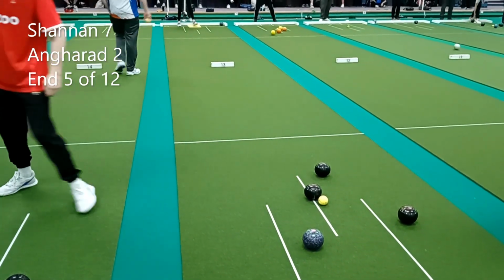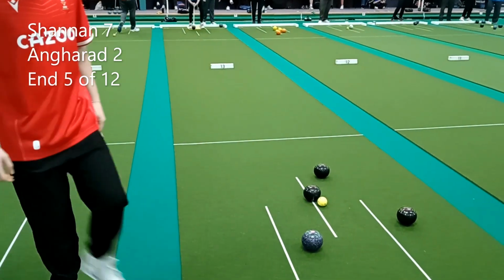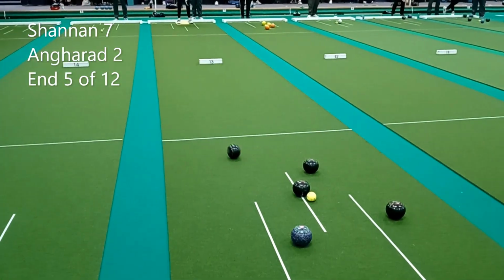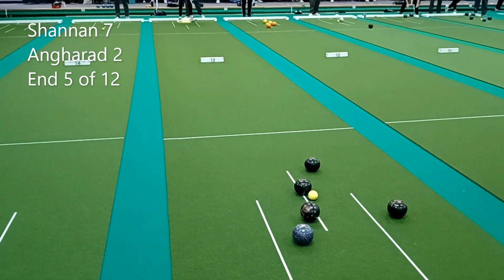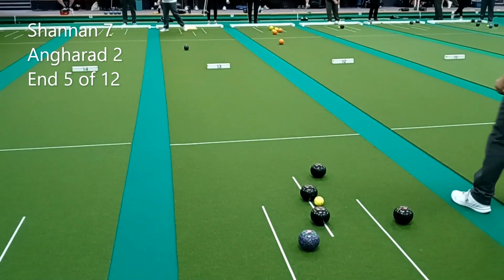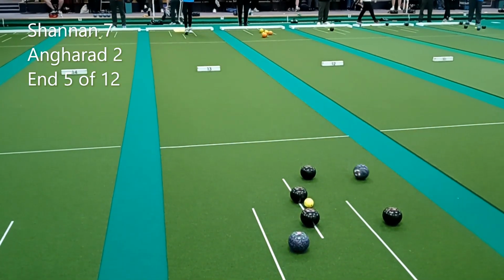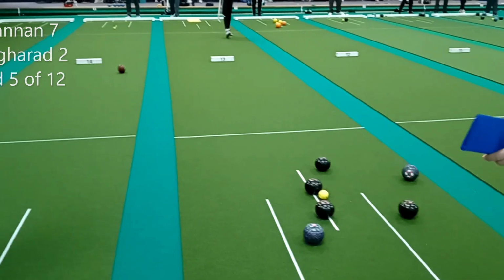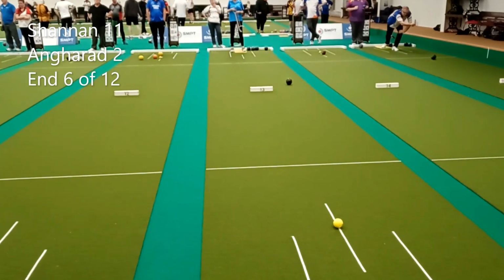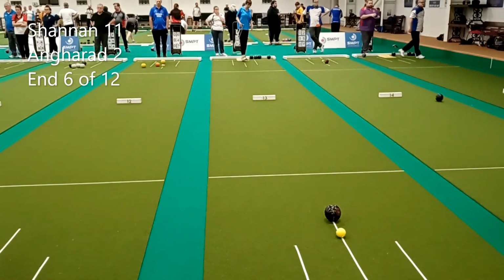Umpire, please. Maybe she'll try again, get it dead on. Or she might try for a draw next time. That's very good. That might force Angharad just to draw in now because she's two down. Yeah, she's changed her shot, but she's gone narrow. So that was another four after a very tight measure for Shannan. She's gone into an 11-2 lead.